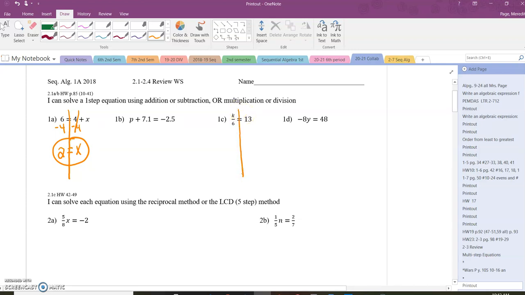So this reads k divided by 6 equals 13. So now I want to get k by itself, so instead of dividing, I'm going to multiply by 6 to both sides. The 6's cancel, because 6 divided by 6 is 1. K equals, now remember, the calculator, you either have your handheld calculator or you're using that calculator on our Schoology page. Either way, you should definitely be checking your work. 13 times 6 is 78.